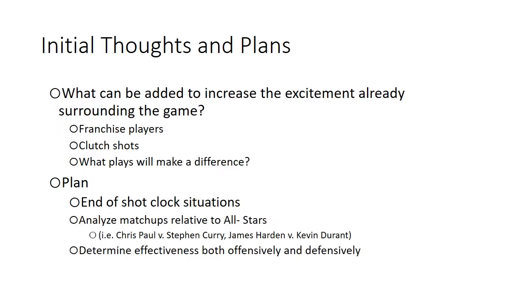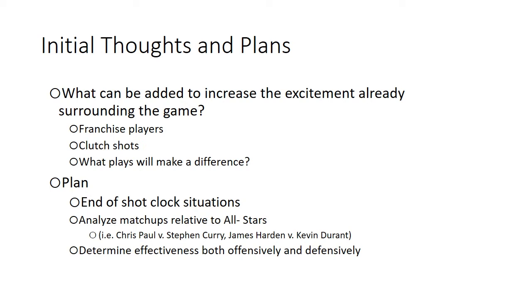So initially, I know with a Warriors and a Rockets game, there's a lot of excitement, there's a lot of hype. So what can I do to add to that story? I knew I was going to need to use all-stars. I was going to need to talk about clutch shots, because that's why everyone watches the NBA, and think about what plays are going to make a difference.